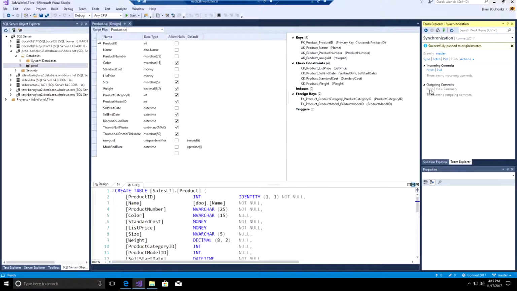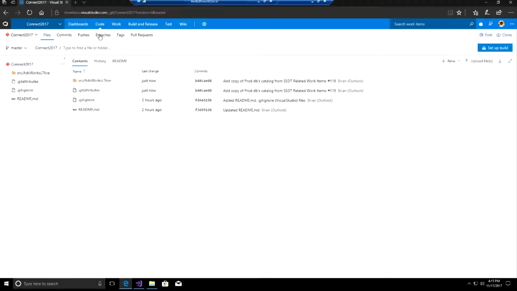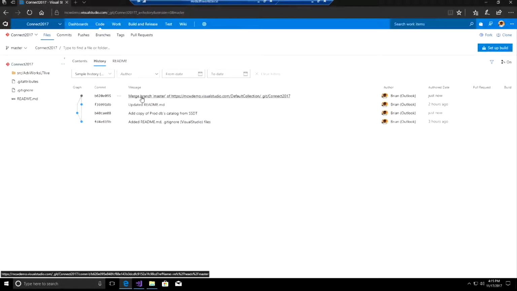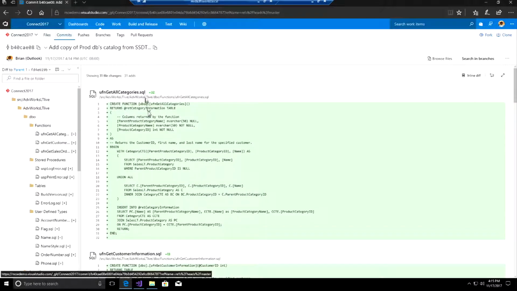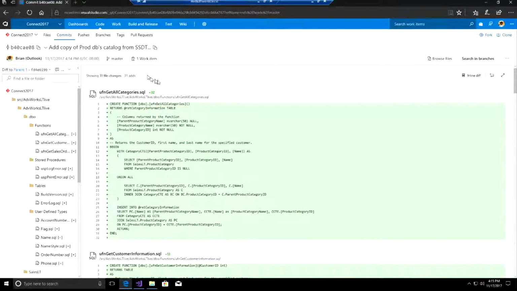All right, so now I've got the code up there, and let's switch back over. And hopefully you've seen this, but this is one of the awesome things that we have in Visual Studio Team Services as well as Team Foundation Server on premises. And in fact, remember, 2018 just RTW'd this week on Wednesday. And you'll see I have my history, so I can see my changes. And if we come in here and start looking at the various bits of information, we can see all the files that I brought up. And you'll notice right here up at the top, we have this one work item, right? We've linked up and associated that commit with that work item, giving us that traceability.